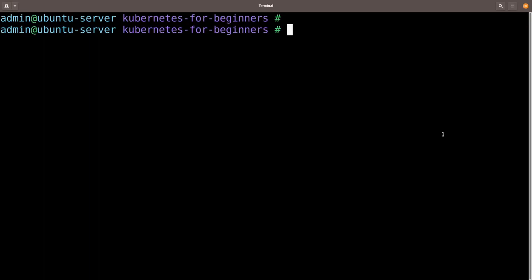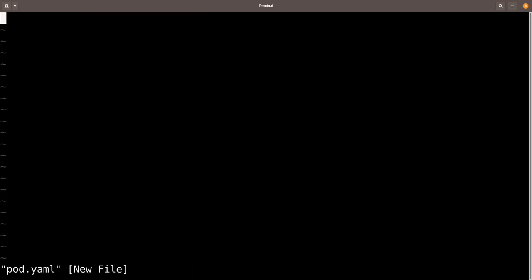For now, let's stick with the very basic form of creating a YAML file using a VI editor on my Linux system. So here I am on my Linux terminal, and I'm going to make use of Vim text-based editor to create this pod definition file. So the name of the file I'm going to call pod.yaml, and as seen in the lecture, we will start off with the 4 root level properties that we saw, which are API version, kind, metadata, and spec. So we know that the value for API version for a pod is v1.